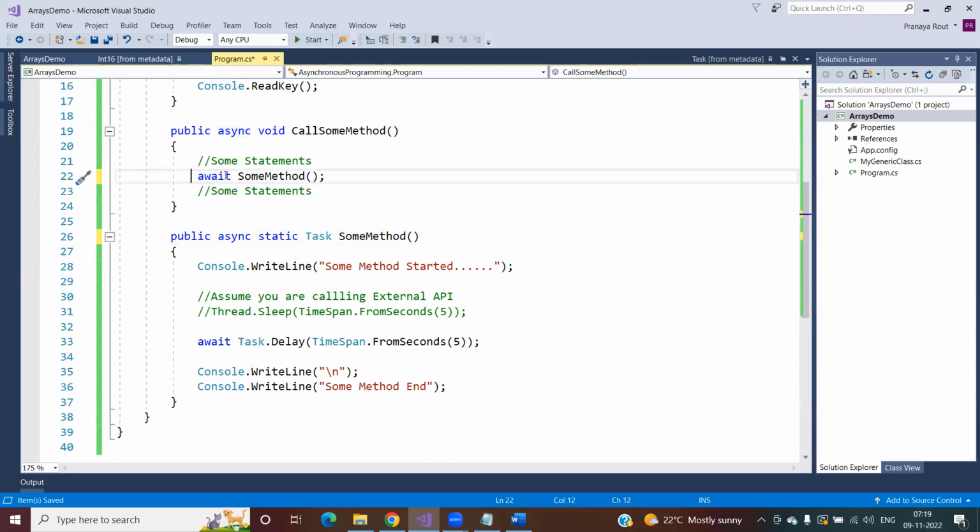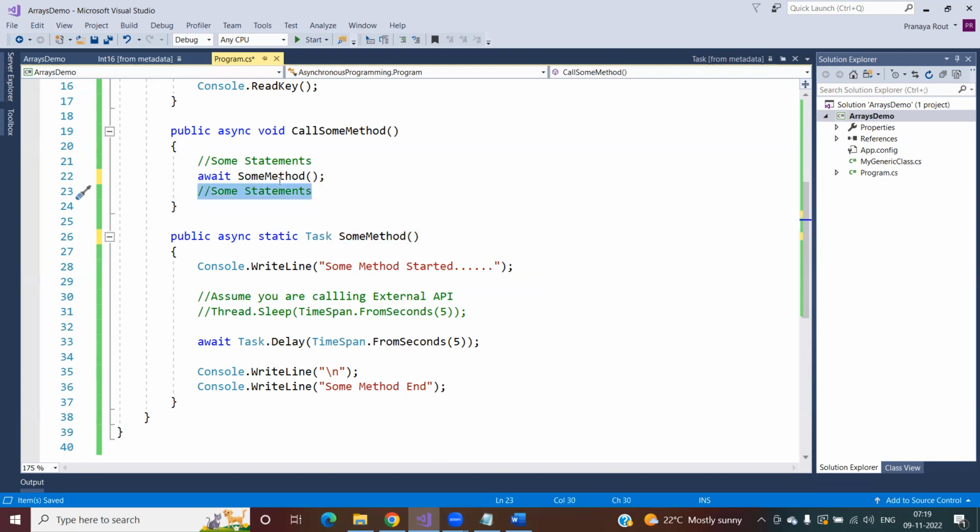And once you use await, what will it give you? Once the method execution is completed, it will give a confirmation to this statement that the method execution completed, so you can go and do other tasks. If you are not using await, it doesn't matter whether the method execution completed or not.